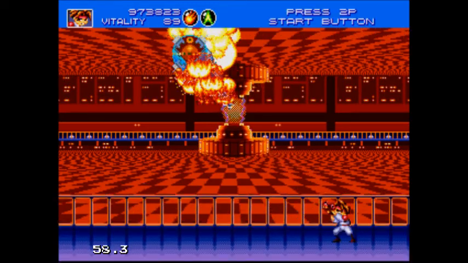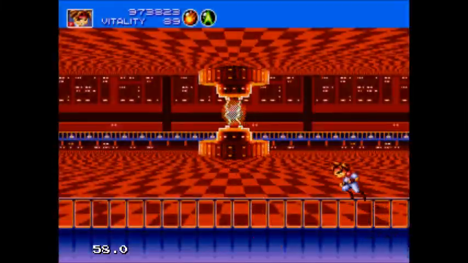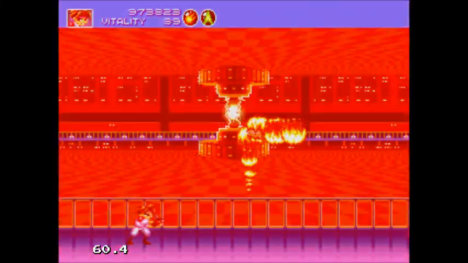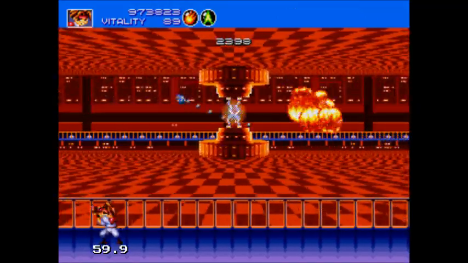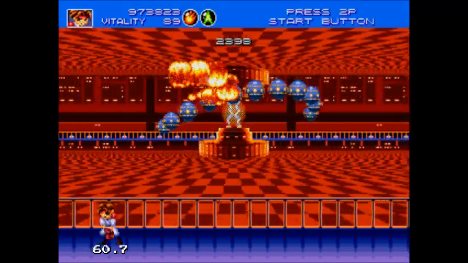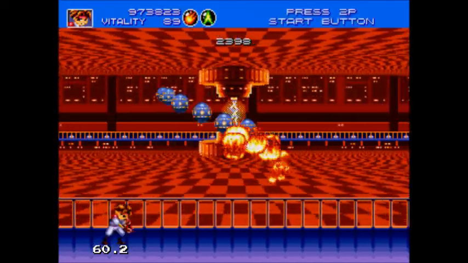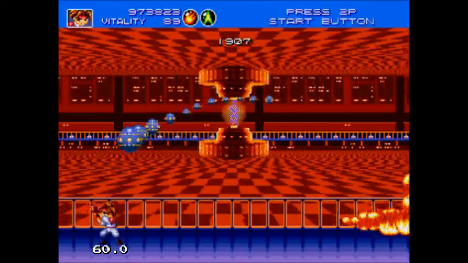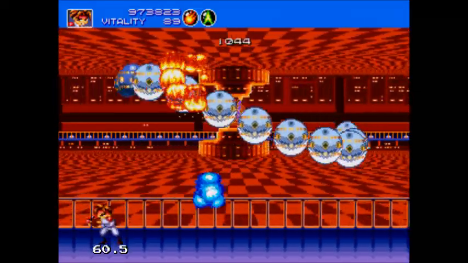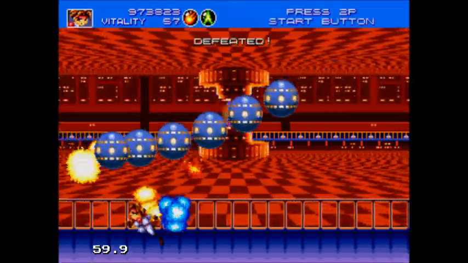Alright, there we go. The first form is pretty annoying. Be careful, he's gonna try to attack you one more time. Alright. Now this second form is pretty easy. This is pretty much the core of his stuff that we're playing. There we go. It's just so much damage. There we go.